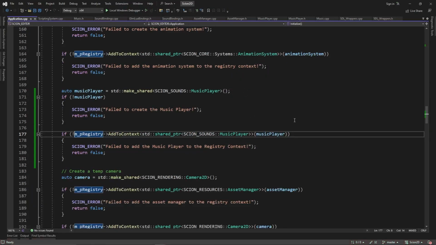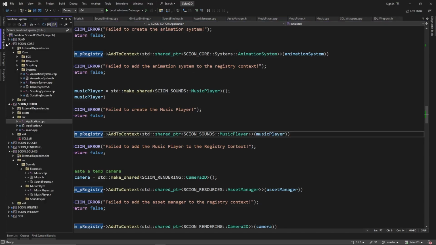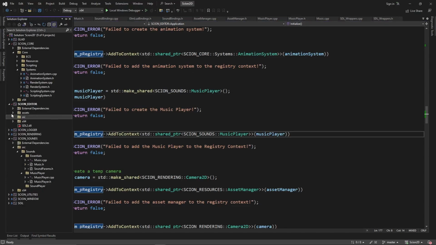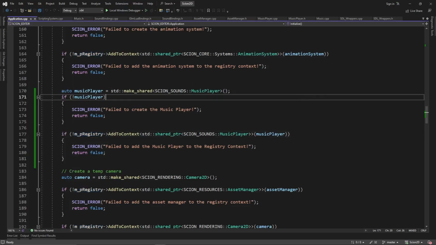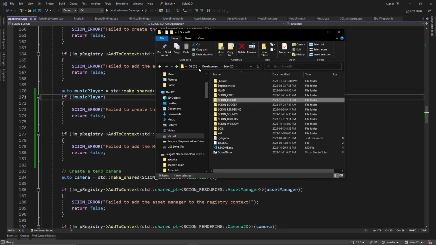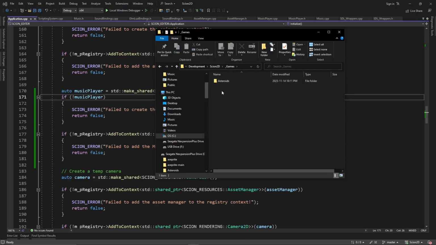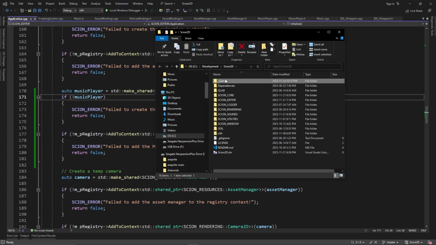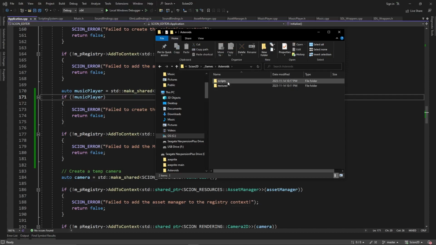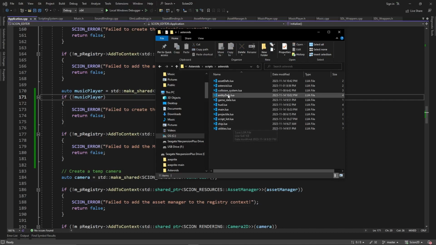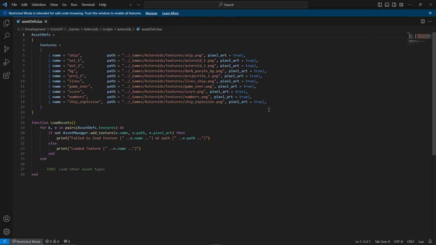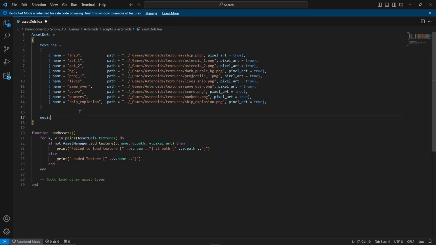Now we have to go and add that in. Okay, so I actually removed the game from the assets here. It's no longer in our editor. It's removed into its own folder. So we have to go and access it that way. It's in the games folder here, so we can add more games as we develop more. So what we're going to want to do is games, asteroids, scripts, asteroids, and we're going to want to go into our asset defs. Now this is just opening it up in Visual Studio Code here. And we're going to want to have a new table. So the new table, we're going to say music.